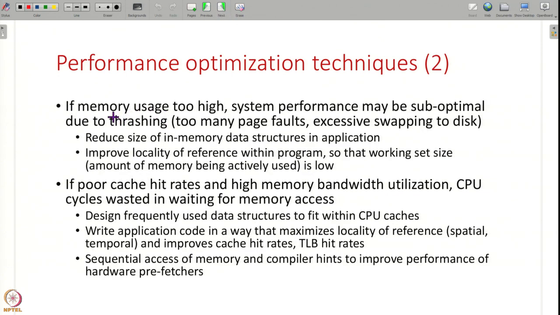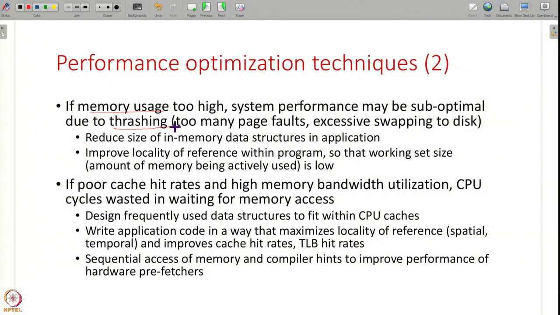Now, what happens if your memory usage is too high, you have all the RAM in your system somehow being used, and because of that, we have seen this before, what happens if your memory is too fully occupied, you will have thrashing. What is thrashing? Some of your pages will be sent to the swap disk and every time you want to access a page, or most of the times, there will be a page fault, you have to send some other page to the swap space, get this old page back, then this you will send to swap space, get something else back, right. You are constantly doing the swapping to disk and servicing page faults, and all the time is spent handling this and not actually doing application work. So, if you are using too much memory in your system, this can happen, this is called thrashing.